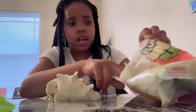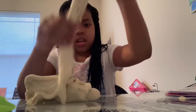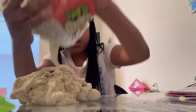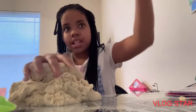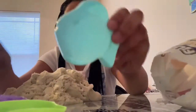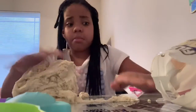It doesn't even leave stuff on your hands. It's just sand. Whoever made this — I'm going to take all of it out. Let's see how it's processing. And I forgot to show you — it has molds with it, so you can mix stuff with it. It has a dolphin, it has a shell, and it has a fish. They're so cute. But I'm not even worried about that. I'm going to have fun with my sand.